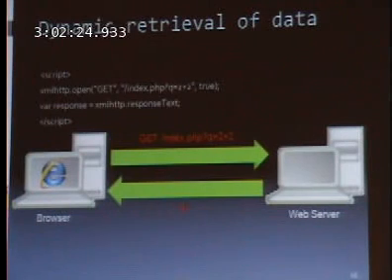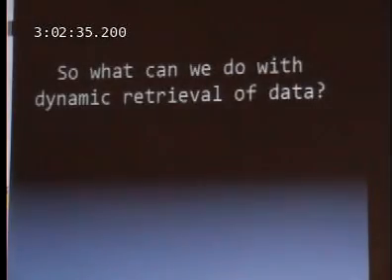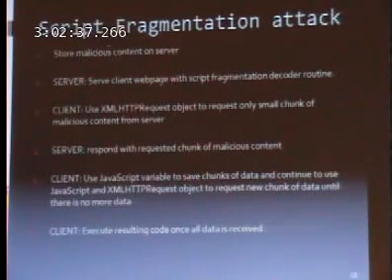Three or four lines of code, and 4 comes back. Simple. But I can actually do dynamic retrieval of data, dynamic questions and answers. So what can we do with this in terms of maliciousness? And that's the perspective we're always trying to have.